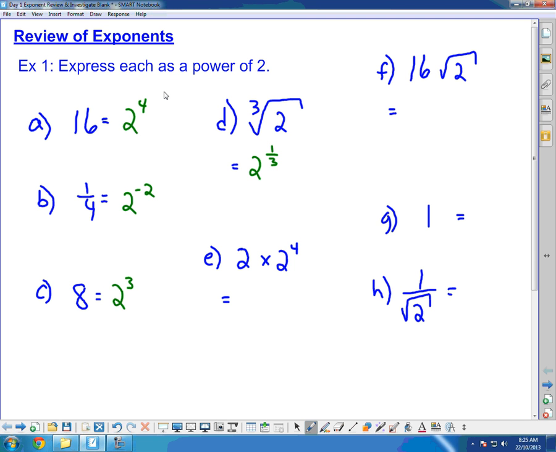All right, in E, we've got 2 times 2 to the power of 4. There's two ways we can express this. Actually, we're just asked to do it as a power of 2. So what's the rule we remember when we're multiplying powers with the same base? What do we do to the exponents? Add them. Does this have an exponent? What is it? 1. Okay? And so in this case, it'll be 2 to the power of 5.